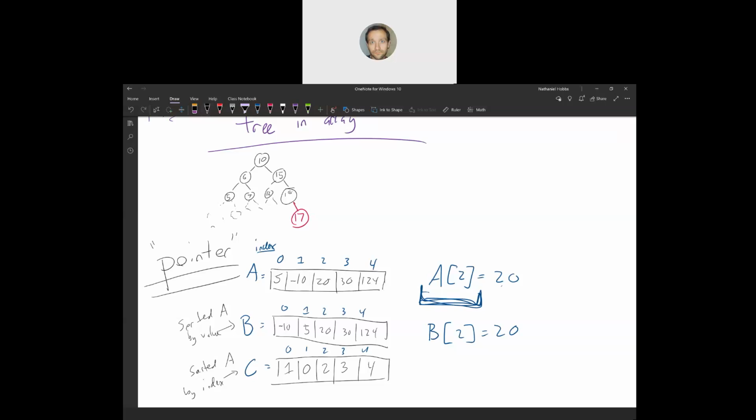So, this is the thing that I want you to focus on internalizing. C itself has its own indexes, 0, 1, 2, 3, 4. But the values of C, 1, 0, 2, 3, 4, those values are indexes of a different array.